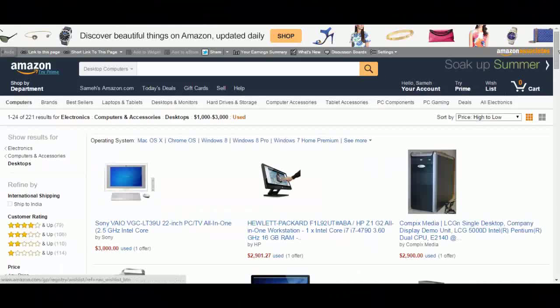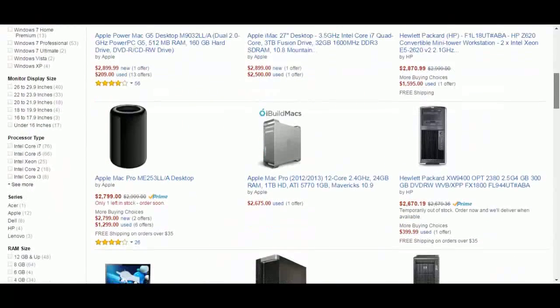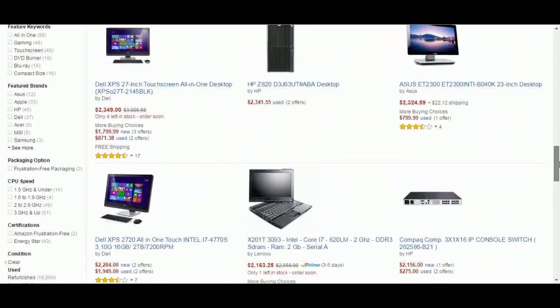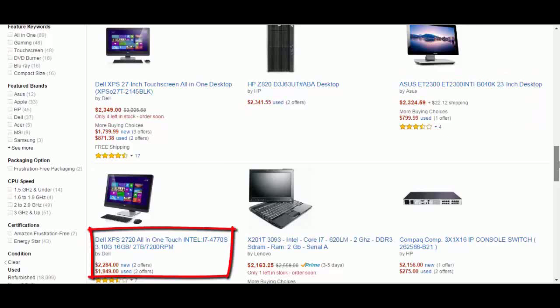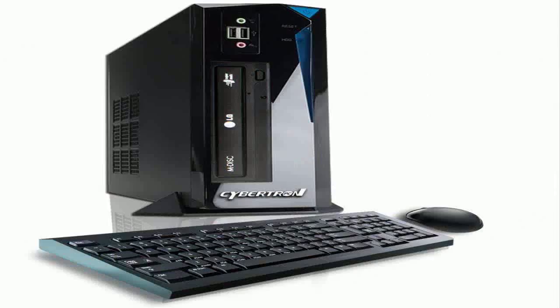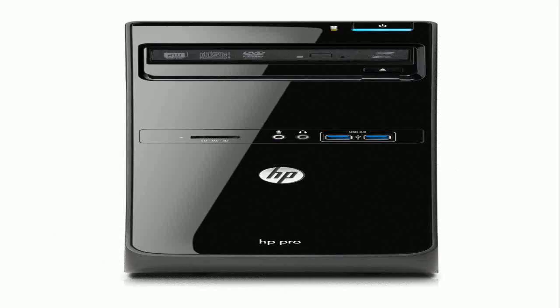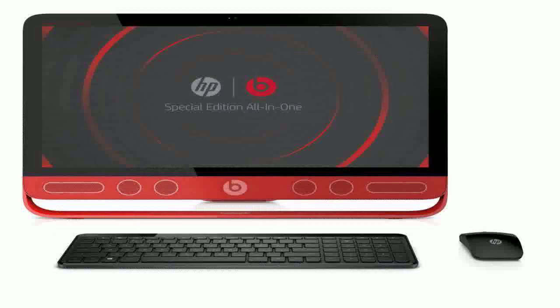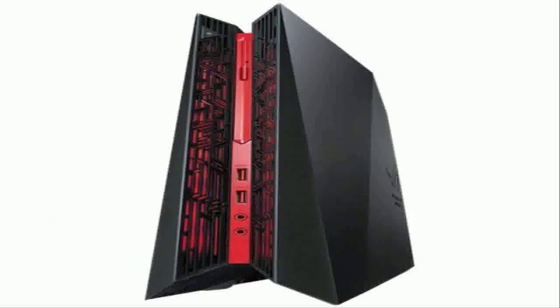This page has a big collection of computers with big discounts. Search for your computer and you have a big chance to find it with a discount of up to 70% off the original price. We hope you buy your PC computer before the promotion ends and the price hits the original again.